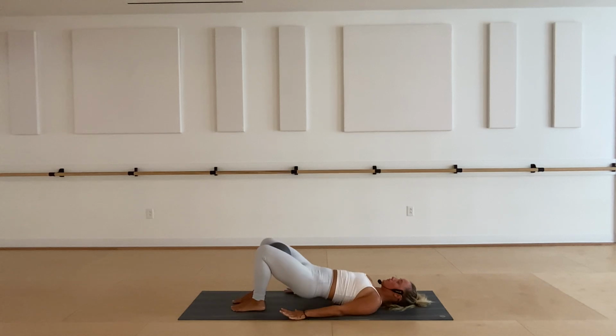On this next one, we stay in your bridge, hip dips. So we're gonna lower the right hip down slightly. Find center, squeeze the glutes, other side. So it's a really small movement here, engaging those lower abs. Every time you pass back through center. One more to the right and the left.